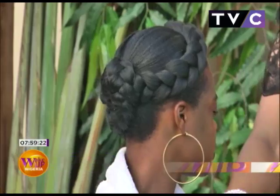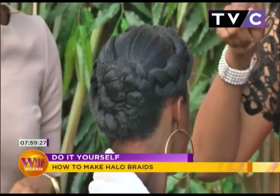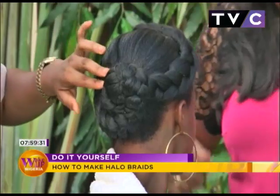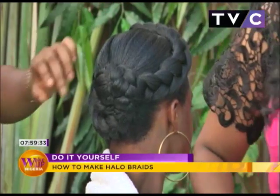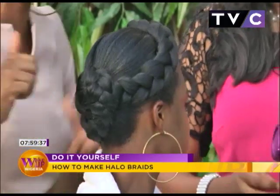But if you want this look for longer, you can go to your stylist and then they'll just sew it in place, and it lasts. Trust me, it lasts long. Okay, so let's turn around a bit and see what the back looks like. So it's actually quite secure. Is there anything I can do to the back to make it a bit more secure? You can just put more pins. Make sure it's secure. Yes, it's really secure, so it doesn't go anywhere.